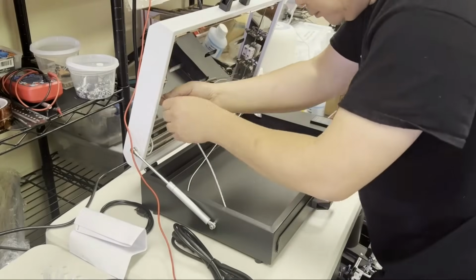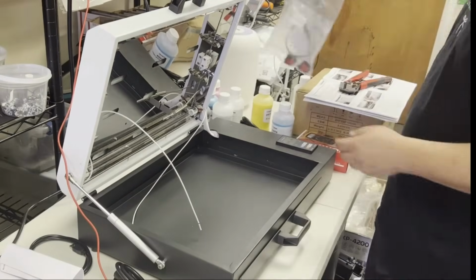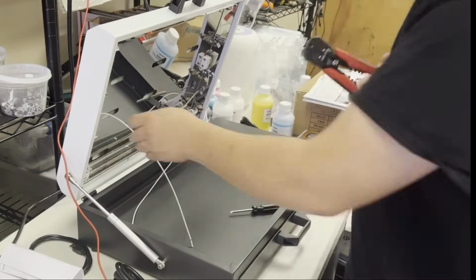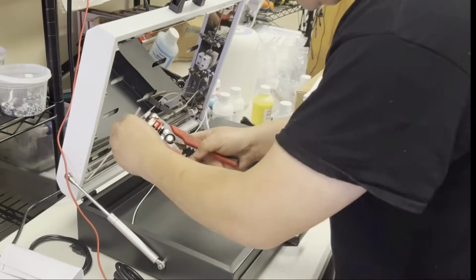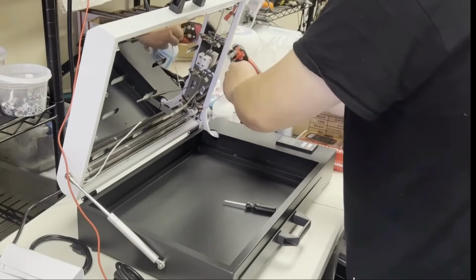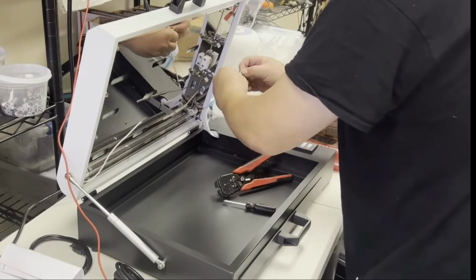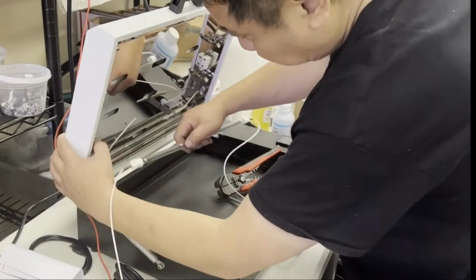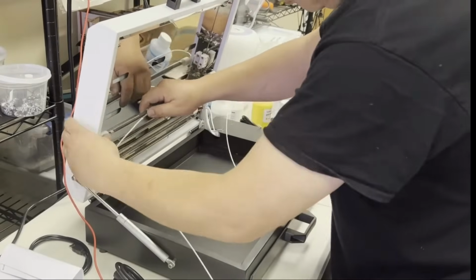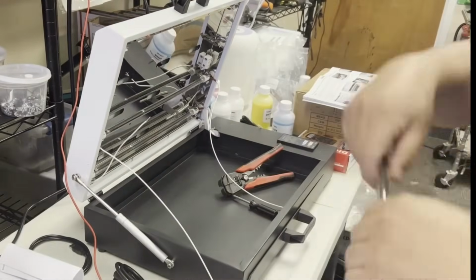Slide the bottom tube on. I wanted the wire to be tight, just enough to reach the connector, so it won't dangle there while the whole unit is in heat. And do the same to the other part. I'm not connecting the connector yet because we're going to twist and combine the wires from the second tube.